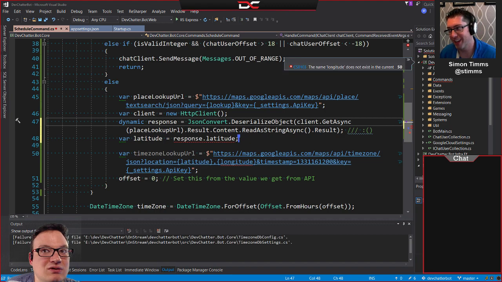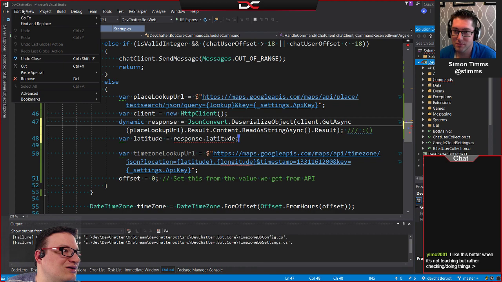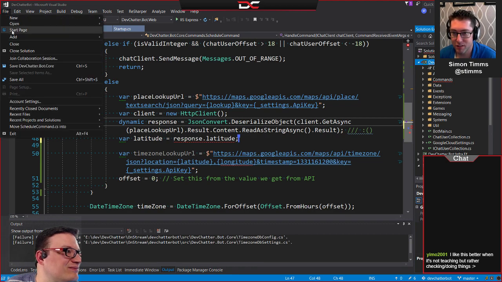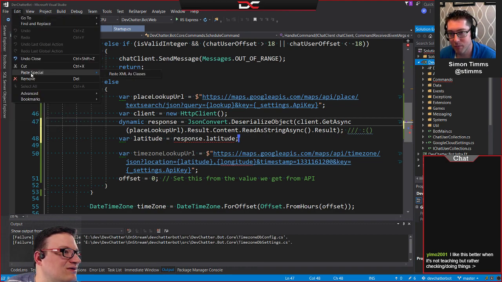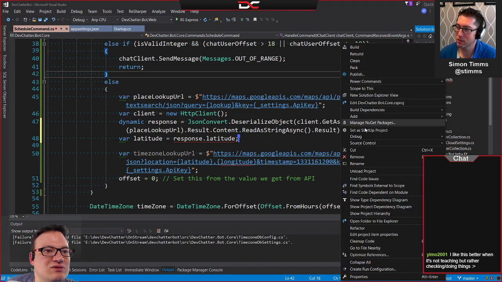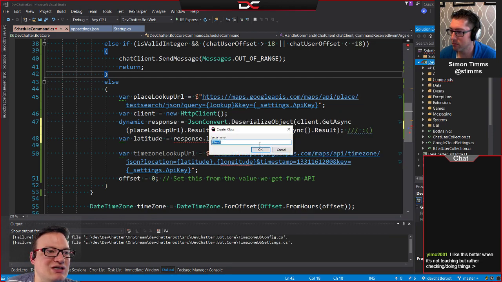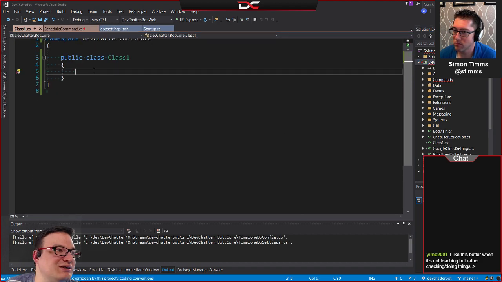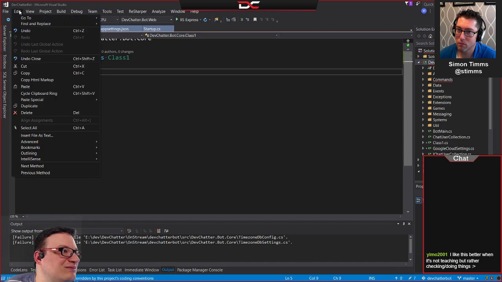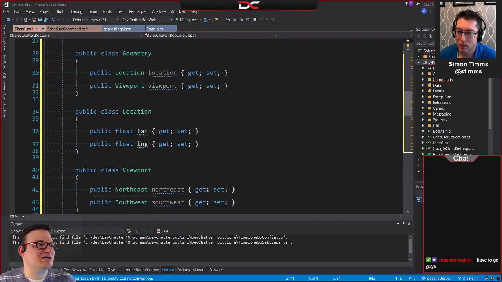Ooh, are you going to create a class from JSON? Yeah, I was going to do the, what is it? Paste as JSON or class, something like that. Isn't JSON another option? I thought JSON's another option. Should be. Hang on. Let me make a class first. So I'm going to make class 1 here. There it is. I don't know why the other one wasn't there.